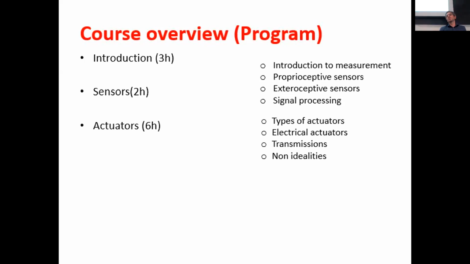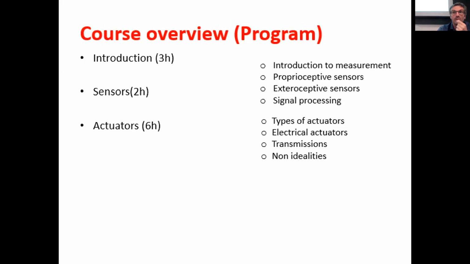I will talk about electrical actuators because they are the most used in robotics, although in my lab we use hydraulic actuators. You will see in a few minutes some videos of our robots. Then an important point, whenever you have electrical actuators, is to have a transmission, which is a gearbox. It amplifies the small torque of the electrical motor to a high torque at the joint to move the links. So you can use a very small motor rotating very fast and amplify its torque to the joint.